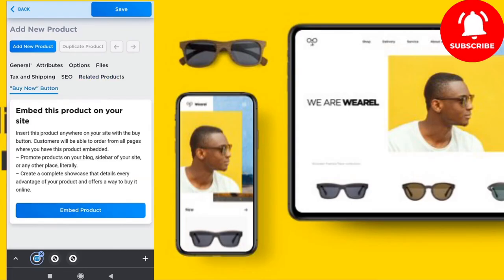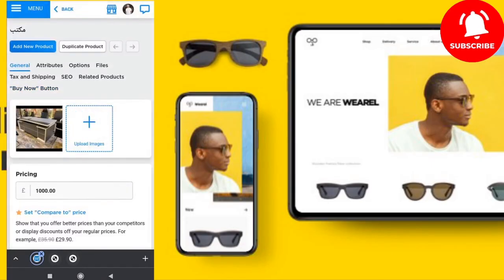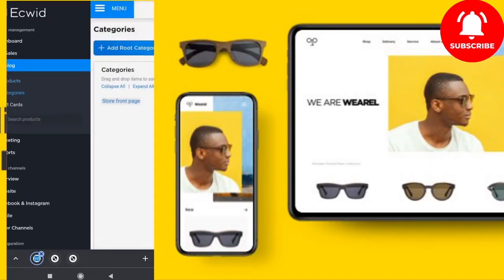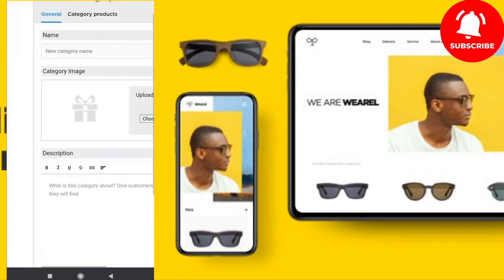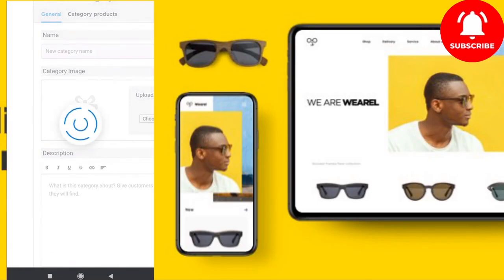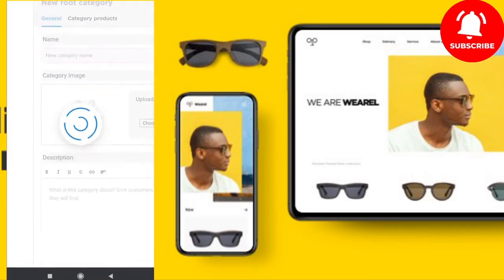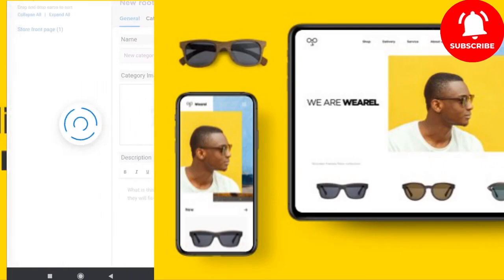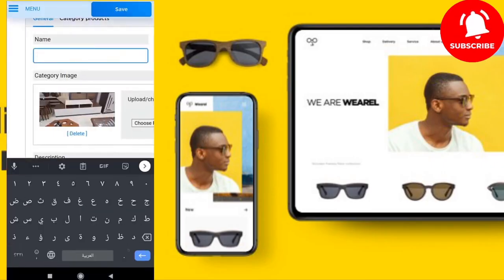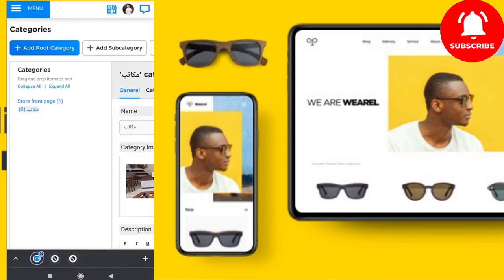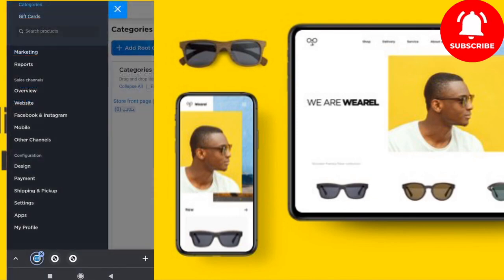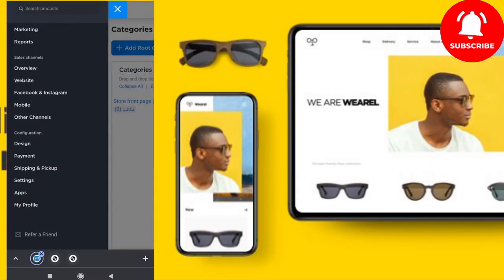With Buy Now button, you can easily incorporate a button. As well as Facebook to create paid advertisements from.